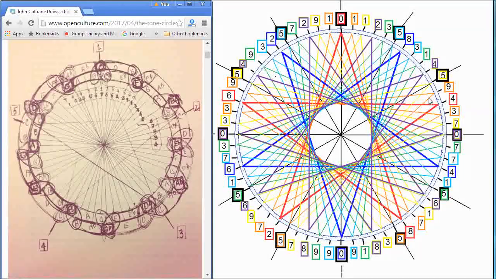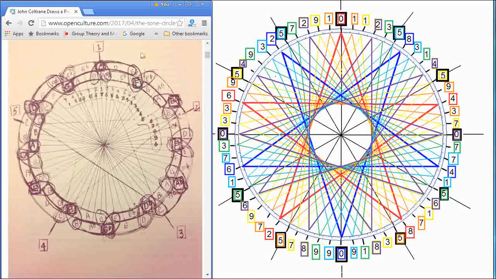Then what he notices, and this is really cool, is there's something in music called the circle of fifths. If you go counterclockwise, you'll see that Coltrane has circled in a thick circle the letter C, and then G, which is up a fifth, and then you go up a fifth, you get D, and then up a fifth, you get A. So you keep going up fifths, and the fifth from A is E, and so on, and then B, and you just go around. And if you do this, you hit every note and you get all 12 notes, and then you're back. It's called a circle of fifths.